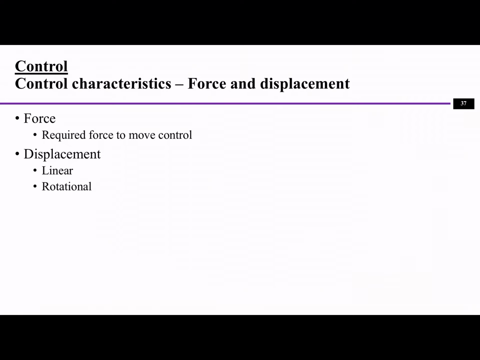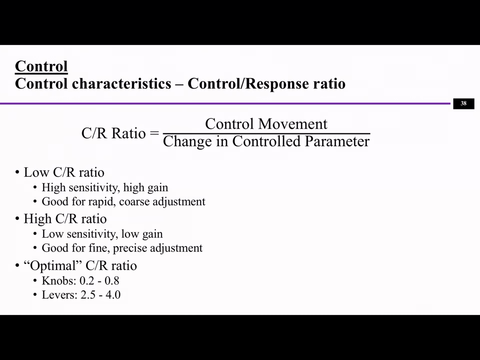Also, when we are designing the control, we can use force related to displacement. Basically, the more force you use with the control, the more movement you can get of the control. It can be linear or it can be rotational. So there is a ratio you might want to remember, that is the control response ratio.